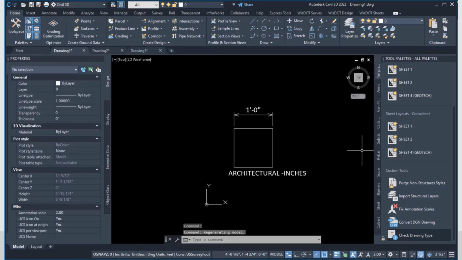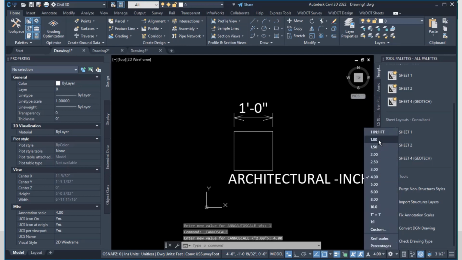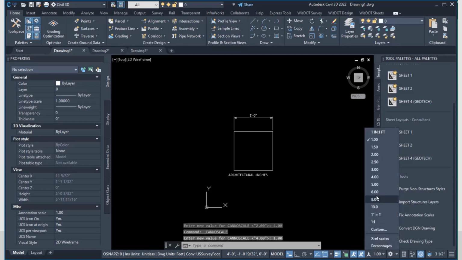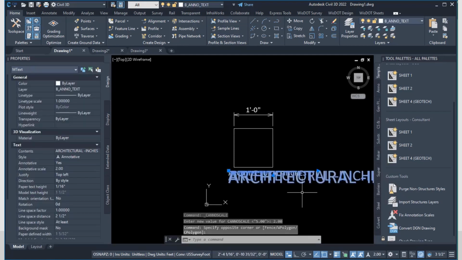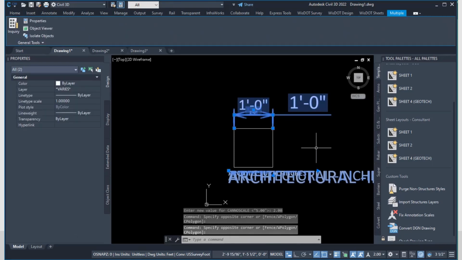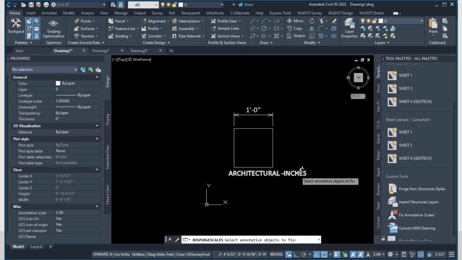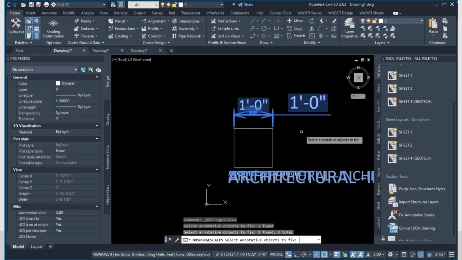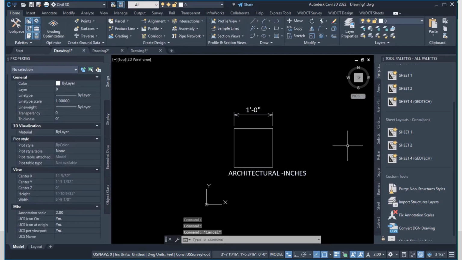Next, I'm going to show some of the other custom tools. So first, I'm going to turn on Ano Auto Scale, which is off by default, and then toggle through several different scales, and you'll see that the annotations will change size according with the annotation scale. Once I've done that, if you select one of the annotative elements, you'll see that it has multiple scales applied to it. So the Fix Annotation Scales tool will remove all of these additional scales. It'll set only the annotation scale of 2, which is active right now, to those elements.